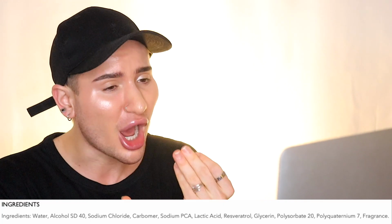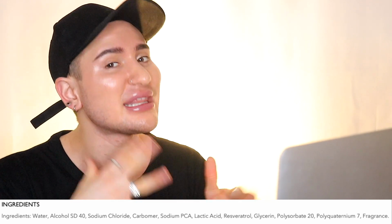All of my dead skin has come up. So now it will create... Okay, so I doubt that that's actually the dead skin. More likely it's actually the product peeling up and they're tricking you into thinking that it's your dead skin. It does still work because there is lactic acid in it. But in the ingredients, there's also a lot of PEGs and silicone products, which gives me the idea that it is gonna peel up. So Maddie, if you think that that's your dead skin, honey, they're lying to you because it's not.